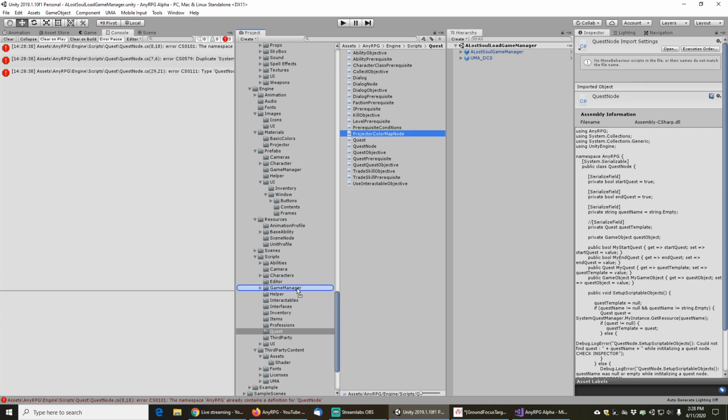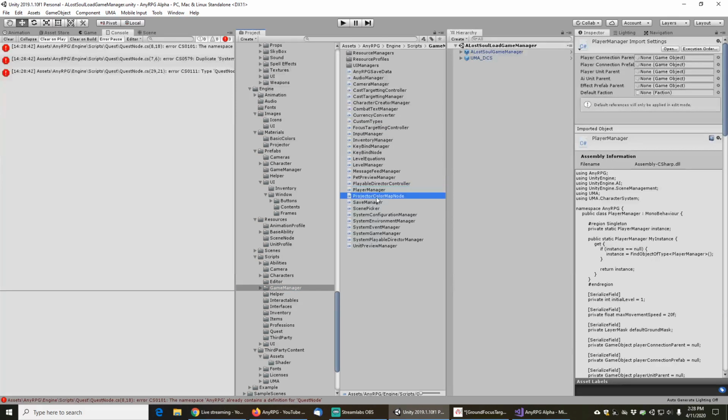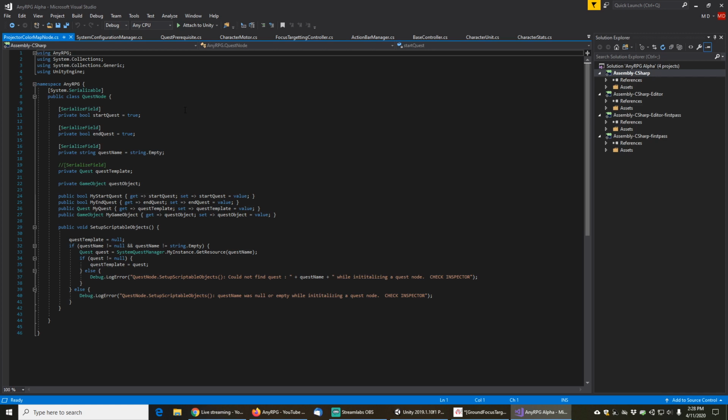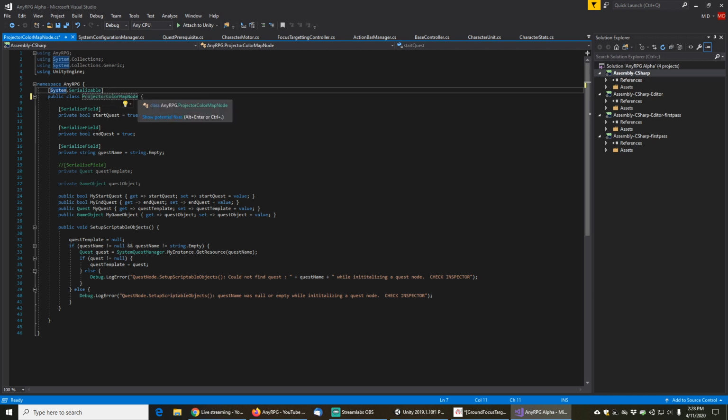We'll move it over into the game manager here and double click on it to open it up and call this public class projector color map node. And basically the only thing it needs is just system.serializable, and this isn't a mono behavior, so it doesn't need to inherit from anything.